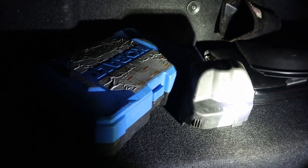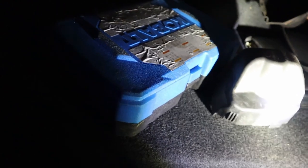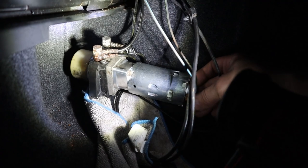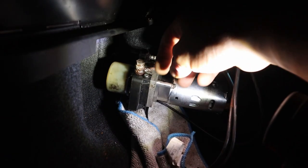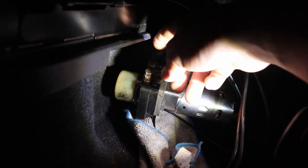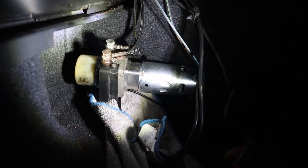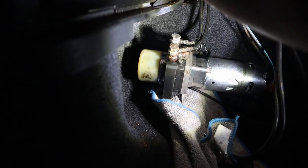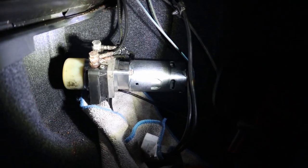That'll pop off. Then after you do that, you should be able to pull your motor out slightly. And then once your motor's out, you'll be able to slide just far enough to get your lines off. Once your lines are off, you'll be able to disconnect the power and the ground. Then you can disconnect the lines. Make sure you don't get them mixed up. Try to remember which one goes on which side. And while that's happening, it's only gonna be up in this area still though. You're not gonna be able to pull it all the way out until you pull this bottom cover off.